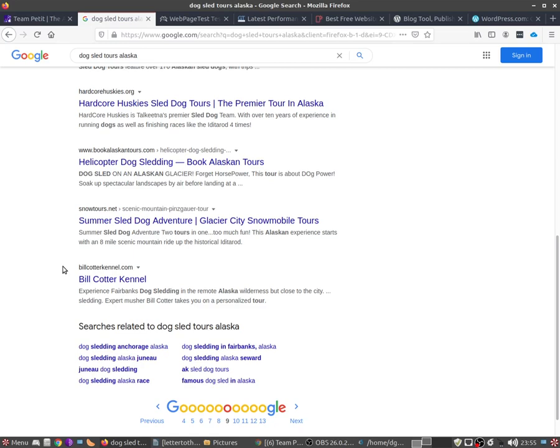Yeah, you are an Alaskan tour, but you're more specifically a dog sledding tour. But you might even get a little closer and put dog sledding tour and then where you're physically at. That's another important one because someone who's looking for a dog sledding tour when they're in Anchorage doesn't want to find a result that's in Juneau. Or not Juneau, I mean Fairbanks.